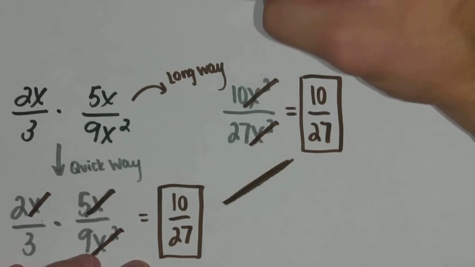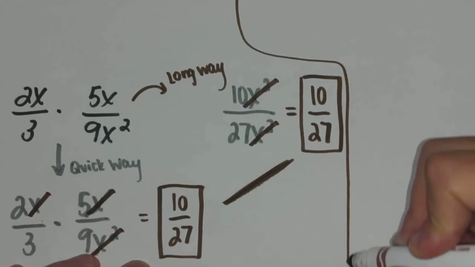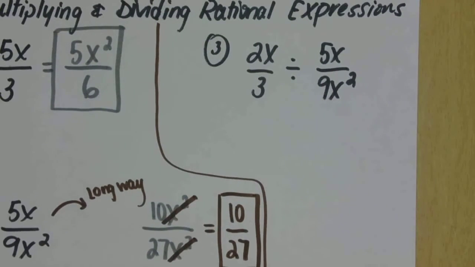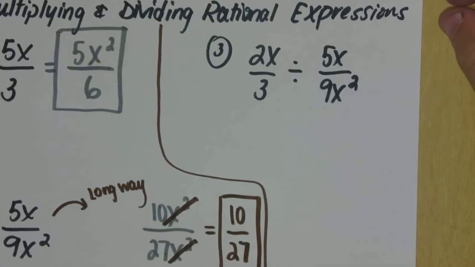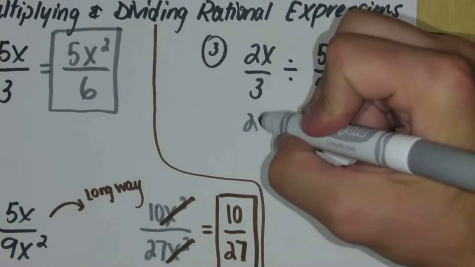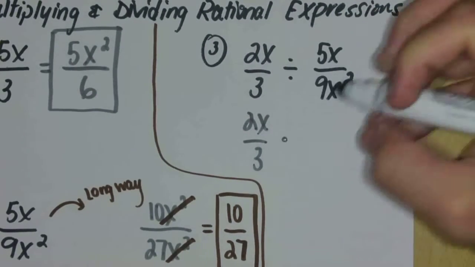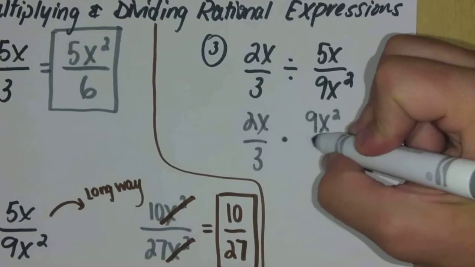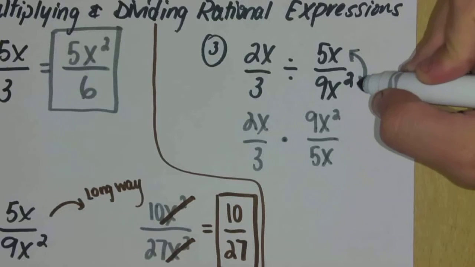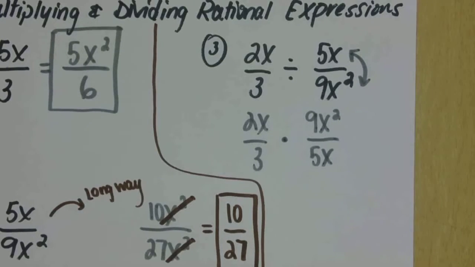Alright, I'm going to draw this little divider so that we don't get confused with number 3 over here. Number 3, we're dividing. And believe it or not, dividing is not that much more difficult because you can use a trick that you guys have known for a long time now. When you divide a fraction, it's the same thing as multiplying by the reciprocal. And the reciprocal essentially means I'm going to flip-flop these. The numerator is going to become my denominator, and my denominator is going to become my numerator. And then I can multiply across.